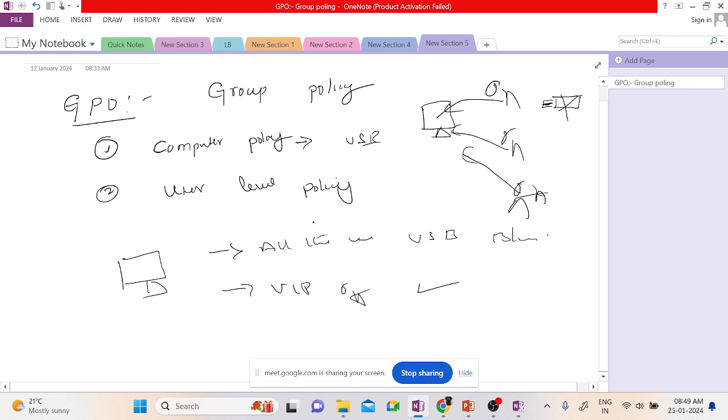Now say user 1, 2, 3, the common users, try to log in. For them the USB is not working, because I have added all the users except the VIP users, so the USB should be disabled. Only for the VIP user should the USB work.